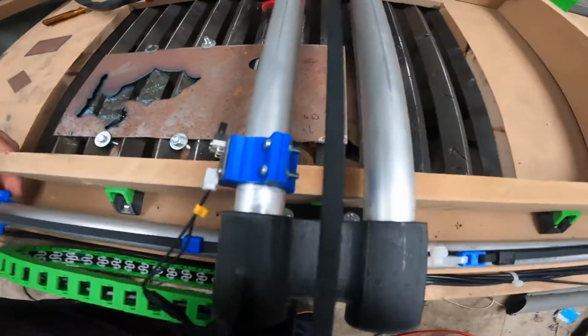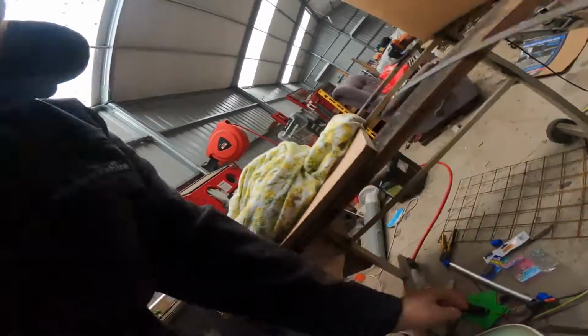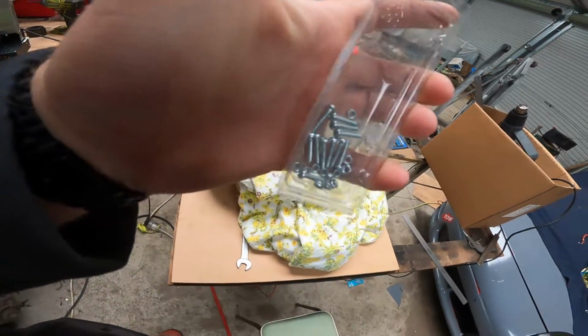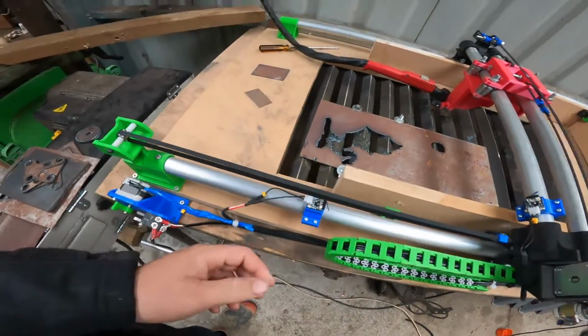What are they? Oh, that's a good point. I don't have the box here anymore. I think they're like M4 by 30. Just buy a box of them. The box looks something like this. Just a box of those. I'm pretty sure they're M4 by 30s, or anything that fits through the holes. You can drill the holes out bigger if you need to.